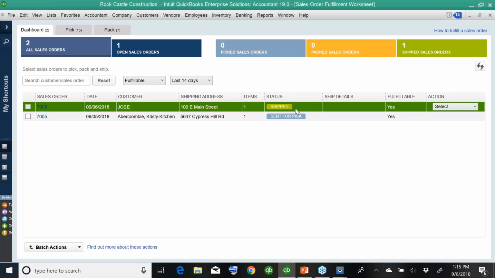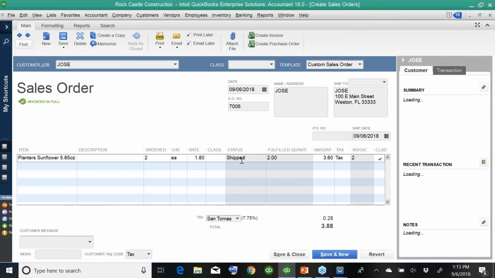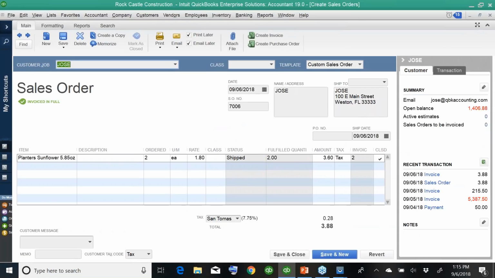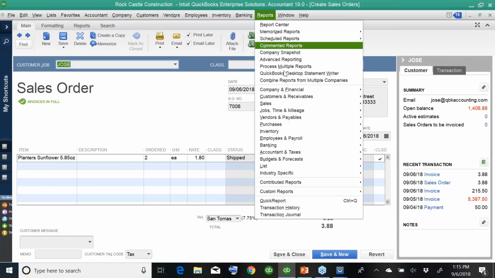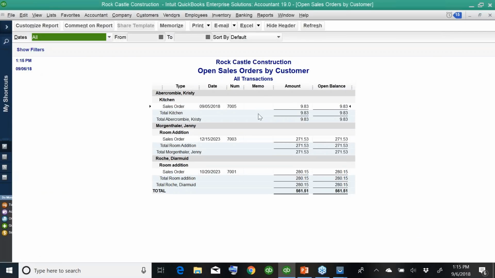My only criticism is that although I can see in the screen that this status is shipped, there's no report that tells me the status of my sales orders. I think this would be more complete if I was going into my open sales order reports, and maybe there would be a column that gives me my pick, pack, ship status. That would be powerful.